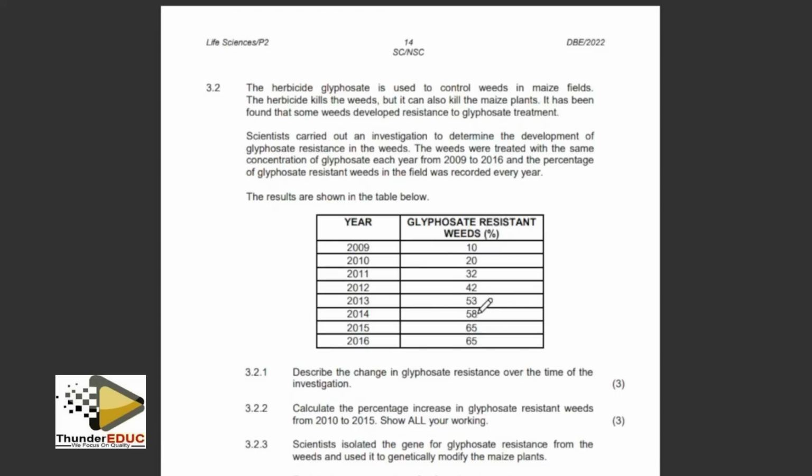You see? So in this case, once you are given a table like this, which one is gonna go on the x-axis, which one is gonna go on the y-axis? Just write ID. So the resistance, this one is gonna go on the x, y, which means that when you are plotting this, this one is gonna go on the x-axis, while this one is gonna go on the y-axis. But you're gonna lose a mark if you don't put percentage. The word percentage must be there.